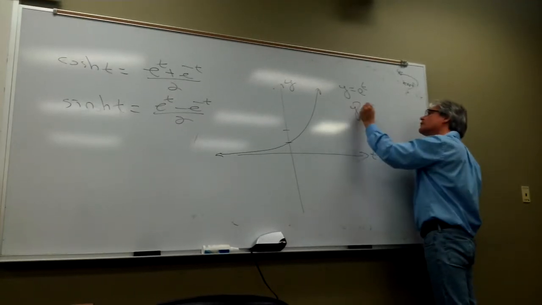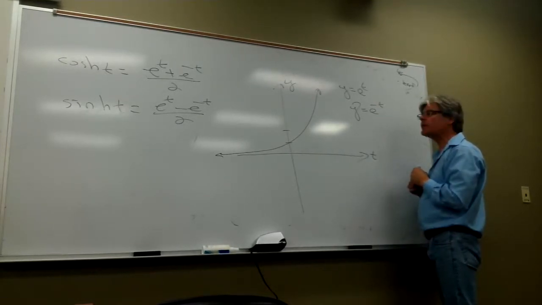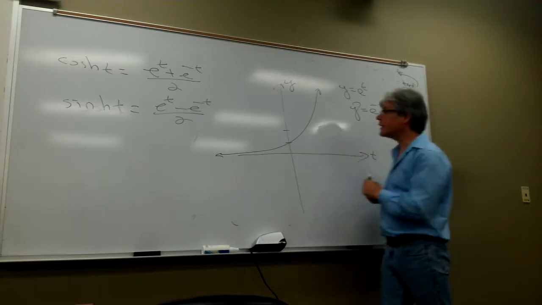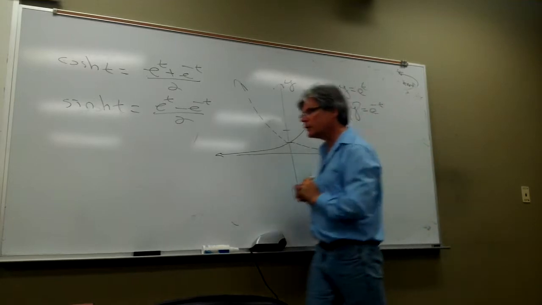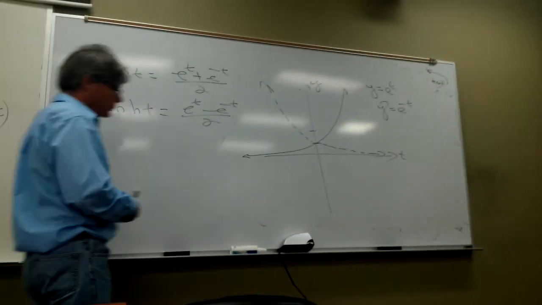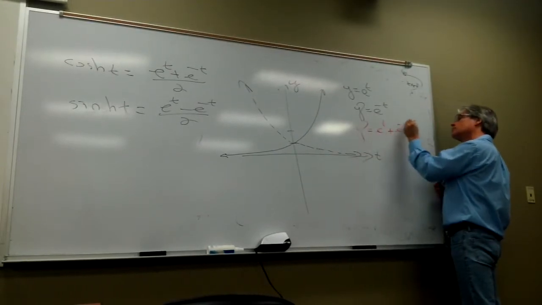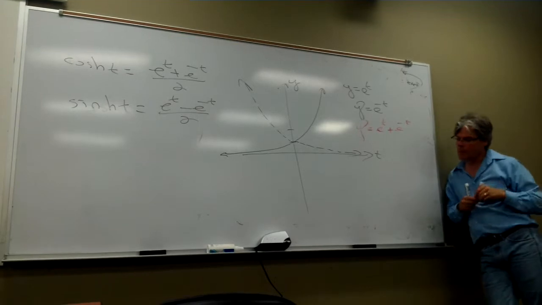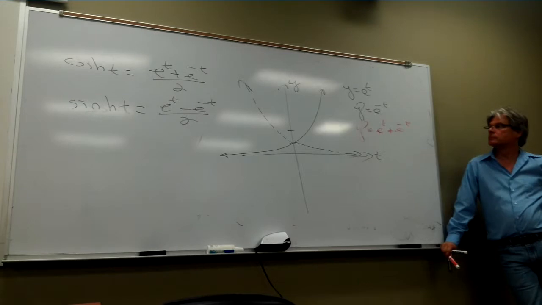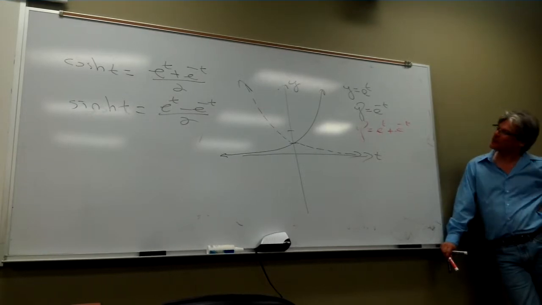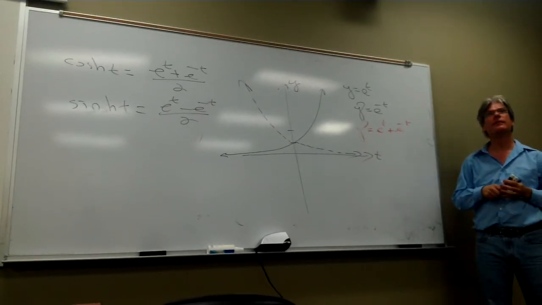Help me with this. What does this one look like? Opposite. What do you mean? We were thinking about the y-axis. A reflection about the y-axis. I think it looks something like this. What does the graph of this going to look like? e to the t, plus e to the negative t. Is it raised, or I thought I was just adding these together? Well, that's 1 over e to the t.